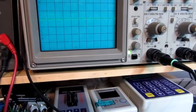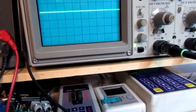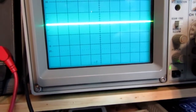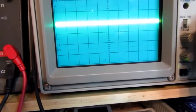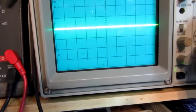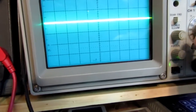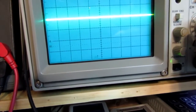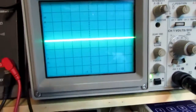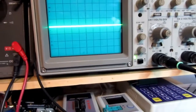Now the other thing's got to be the audio, and I don't know if it's putting out any audio at the moment or not, but it doesn't seem to be. I would expect to see something going on there, but maybe it doesn't make noise unless you push a key or play a game or something. So I'm going to have to presume that that's the audio input, because it can't be anything else.